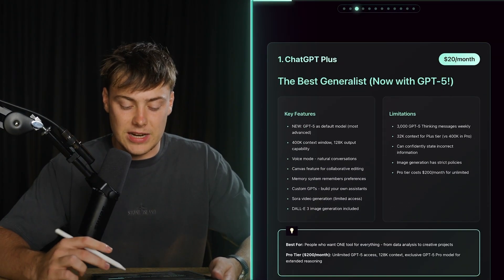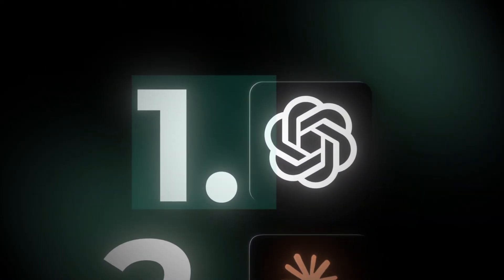Your innate belief right now might be that ChatGPT is the best just because it's the model you're most familiar with. Well, I'll tell you right now it's definitely not the best for every use case. There are certain use cases which I find myself going to certain LLMs distinctly for — we're going to break down those in today's video. So firstly, let's start with ChatGPT.